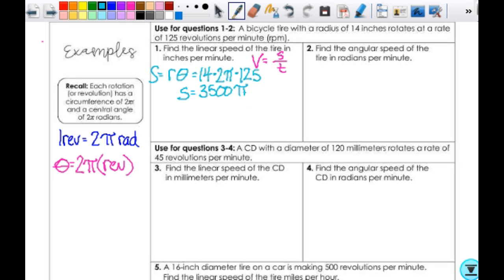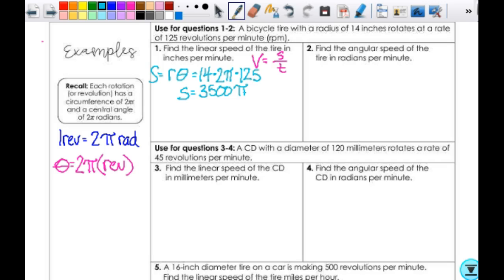Now let's talk about units, because overall, y'all are sloppy with units. You don't think they're important. They are hugely important, and they're important before the very end of the problem, too. We're not finished with the problem. This is arc length, and it's asking me for linear speed. But I have to know what my units are right now. What are they right now? It's just arc length, so it is inches. Does that make sense to you?